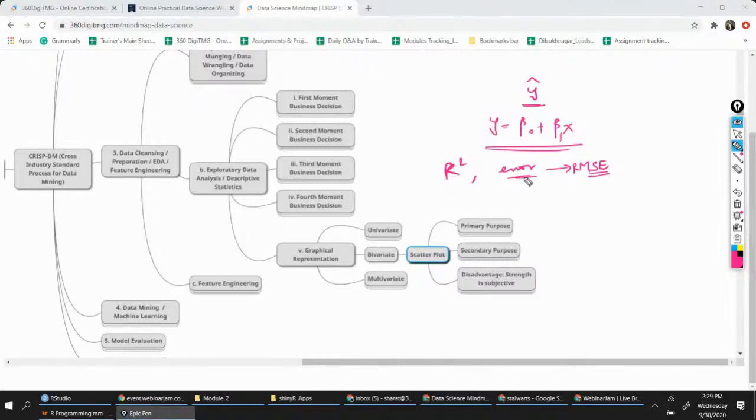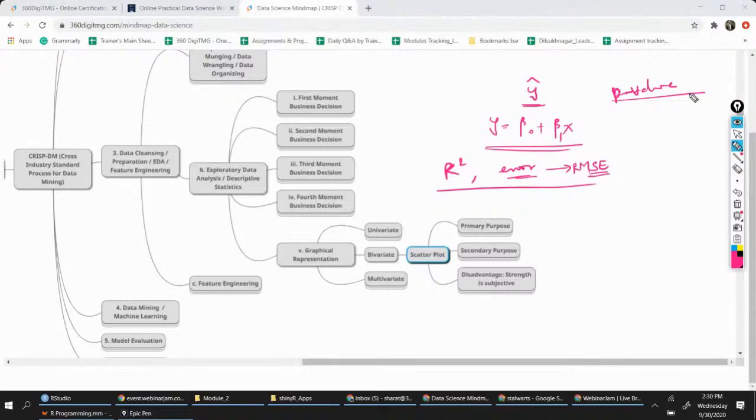That tells us how well we are able to fit the equation to the given data. Why? Because we have to tune the model so that we get a better fit. Ultimately, we are trying to get a better fit. You cannot blindly take a model which is not fitting the data properly, because ultimately you have to use it to predict future, unknown cases. So we are trying to fit the model to the data in a better way. And there are other things we discussed yesterday, like the p-value that we have to look for.